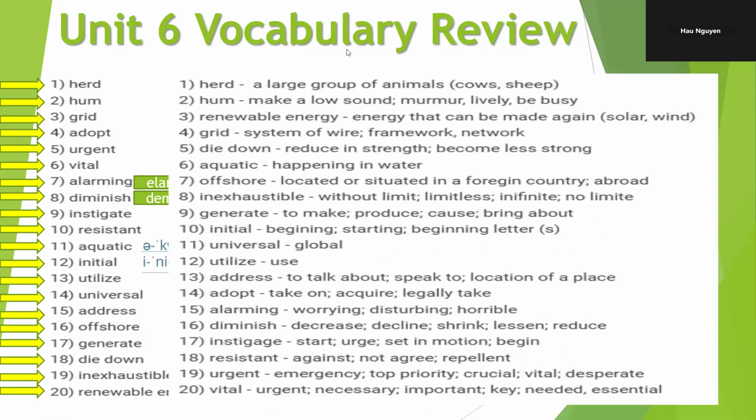So a herd is basically a group of animals that travel together, like cows, birds, sheep, zebra. So when animals travel together, we say a herd. Hum means to be actively busy. Hum can mean you making a low sound in your mouth. Hum can mean you talk to yourself or you sing a song. That's humming, like the hummingbird.